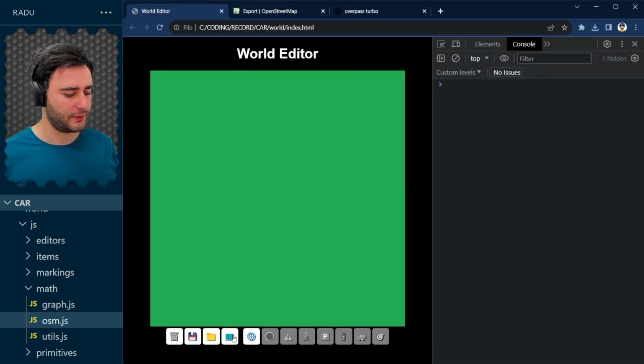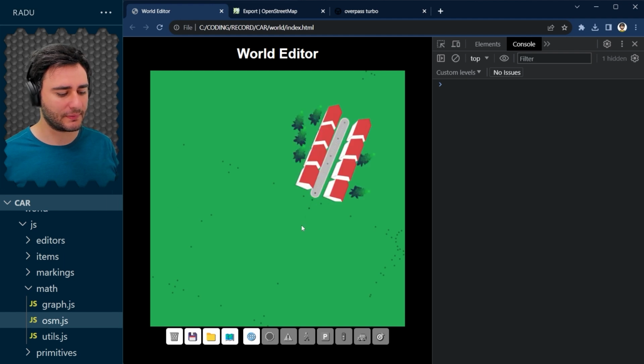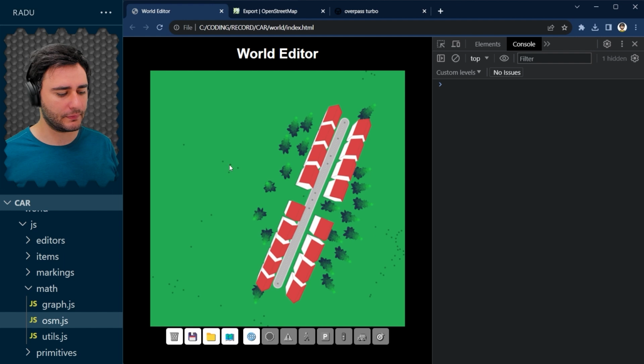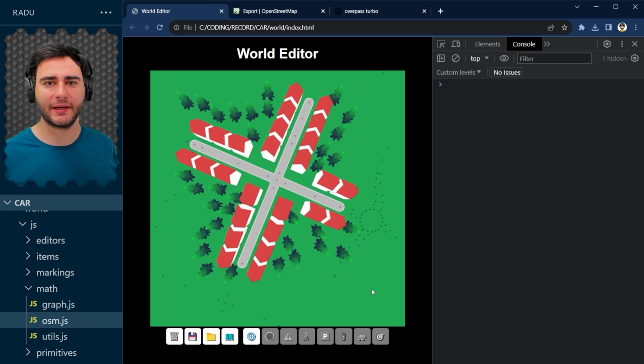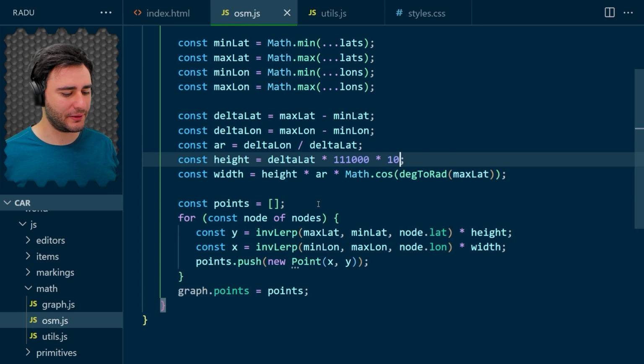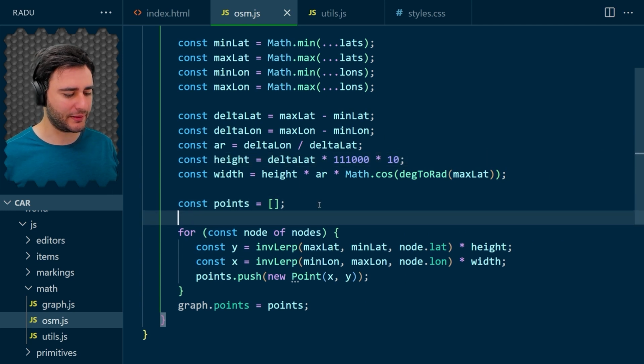Let's save, refresh, paste the data, and it went somewhere. I have to scroll a bit to find it, but this is more okay. Can see here some nice structure. And if we would connect these points, then this does look like what we expect. Of course, I'm not going to connect these segments by hand like this. We will do it in code. Let's go here and prepare the segments as well.